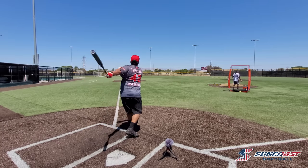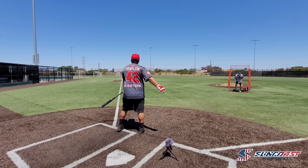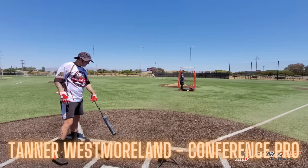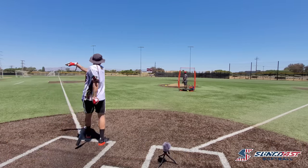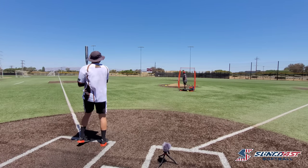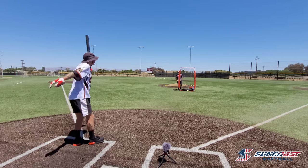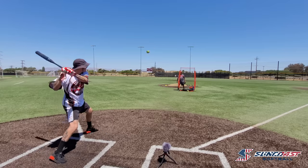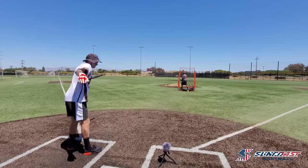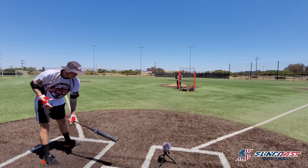One of the questions that we get a lot: you're an umpire, so what is the official rule on your front foot being outside of the box? The front foot can be outside of the box, because basically in USssa there is no box. As long as the front foot isn't across the plate or on the plate, you're good to go. You just can't bring this foot in front of that before you swing. You could do it after you swing. If you fall out of the box, you are more than welcome to do that, as long as you start here and swing and then go, you're good.